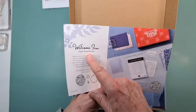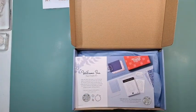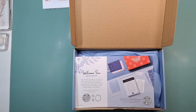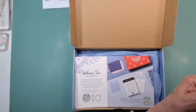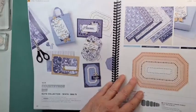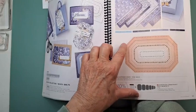It's called Welcome In. It does coordinate with the Countryside Inn from the annual catalog, which if I can find that here, I think it's, do I know the page number? I don't, nope, wait a second, I'll get it real quickly. I didn't think about it. I should have had it. 62 to 63, and it has this blue and white paper. Okay, it does have a stamp set and die set, so it's got a bundle.